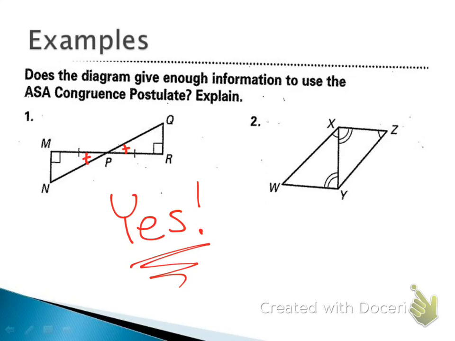All right, number 2, let's check. On number 2, do we have angle, side, angle? Yeah. There's not enough information. This angle's not in the right spot. Okay, so you have angle, side, angle, side. It would have to be this angle down here if you were going to say they're congruent. So the order's not quite matching up for angle, side, angle here. So this one's going to be a no. Do you guys have any questions on these first two?